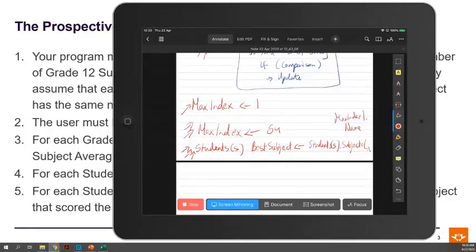So, ladies and gentlemen, if you are not sure whether you're on the right track or not, please give it a try and do it, and then during the tutorials or during the lectures, come to us and ask us and say, listen, this is how I've done my question. Am I on the right track? Because when you do so, other students might actually also benefit from your point of view, because they might see, oh, you know what, I actually would have wanted to do it that way too, but I just didn't.